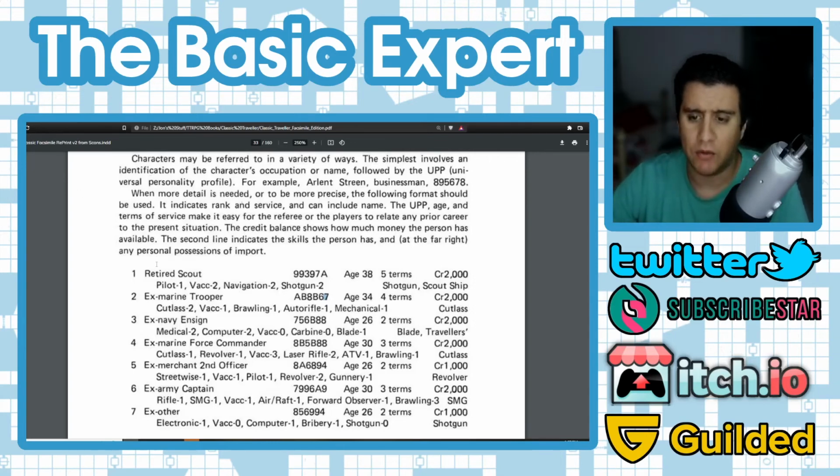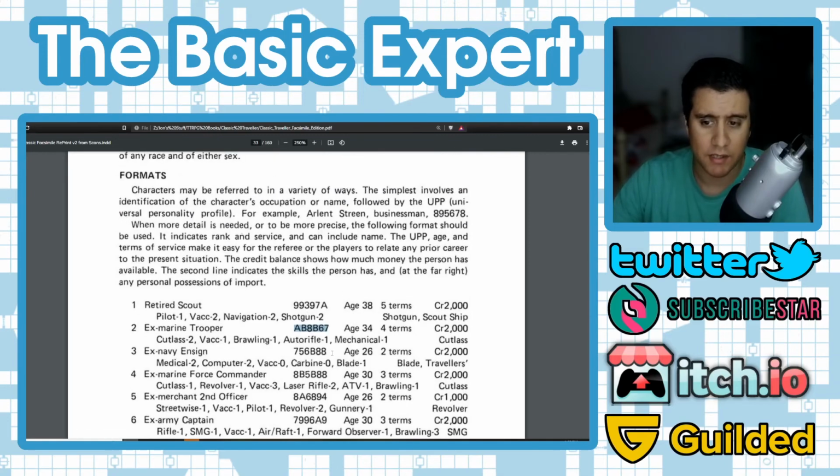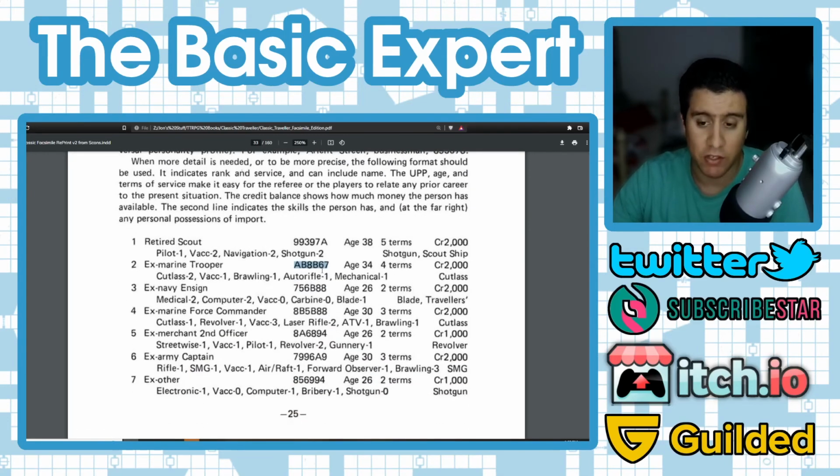I just want to point out that this is partly why I love Traveller, because Classic Traveller in particular, you really don't even need a character sheet. This fits on an index card, and you still have a ton of room on your index card for everything else having to do with your character. And I just think that is fantastic. All the information you need is there. I know some people get hung up on the UPP code here, but I think once you get the hang of it, it becomes super easy.